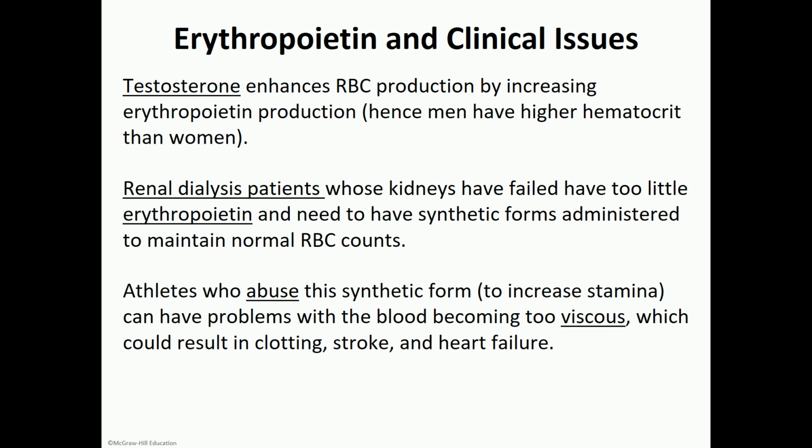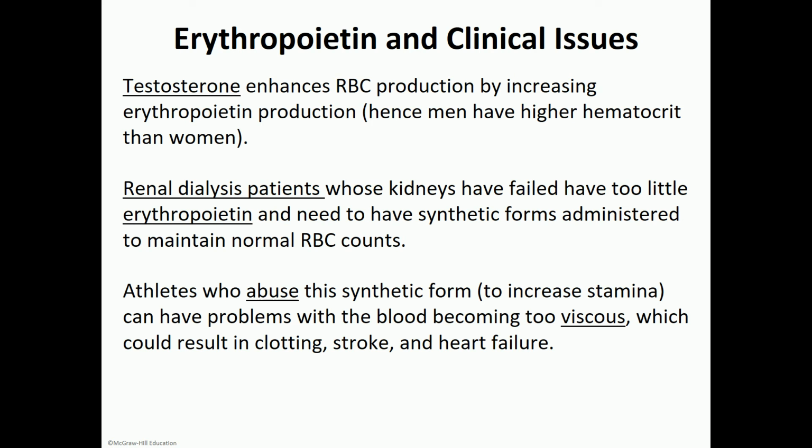One of them happens to be that women go through menstruation every month, so there is loss of blood. And the second reason would be due to the testosterone levels in men. Testosterone stimulates erythropoietin production by the kidney, and that obviously will stimulate erythropoiesis and increase the number of RBCs found in men.